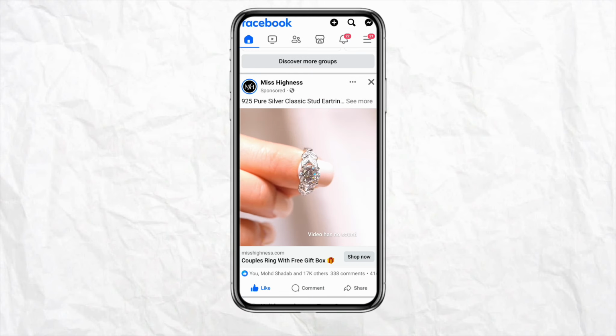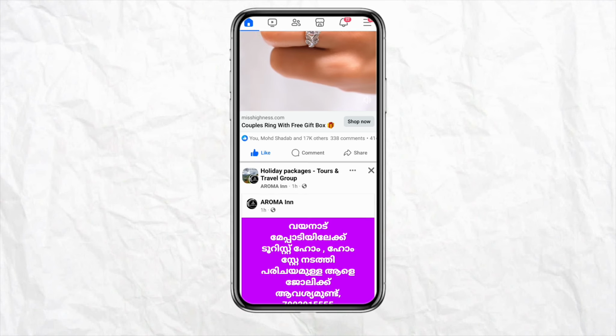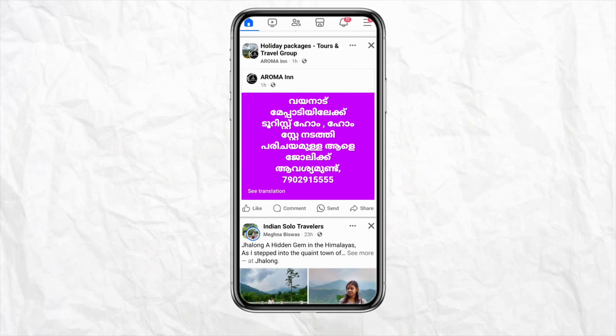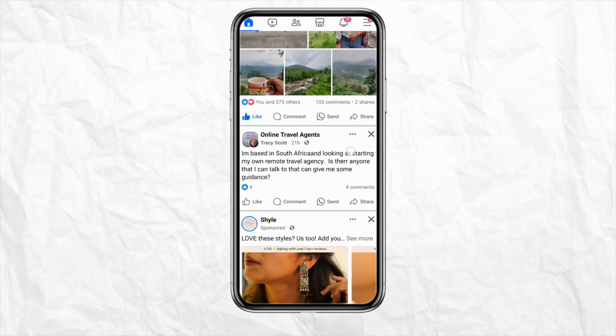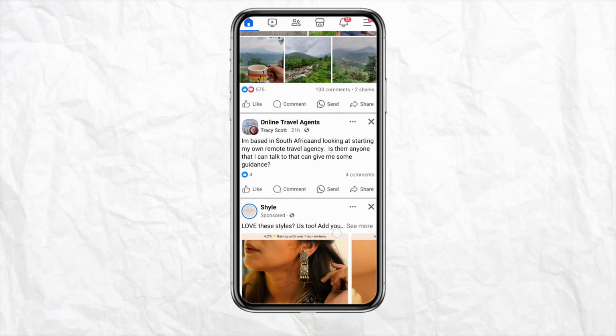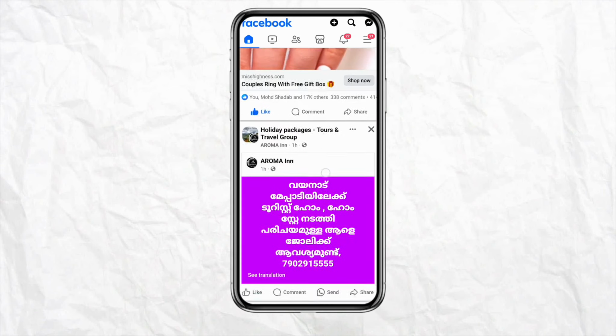So you have to make sure that you remember the username of the person you have liked the post for, and if you want to unlike them, you have to manually click on the like section in order to remove the like that you have made in their post, and that's how you will be able to unlike the post for the Facebook account. There is no feature on Facebook as of now where you can go ahead and unlike all the posts at once in the Facebook account.